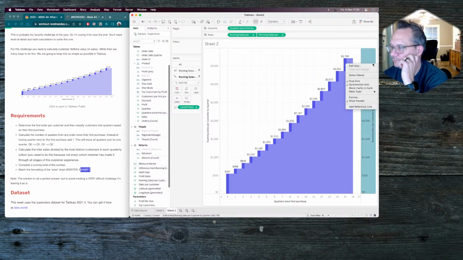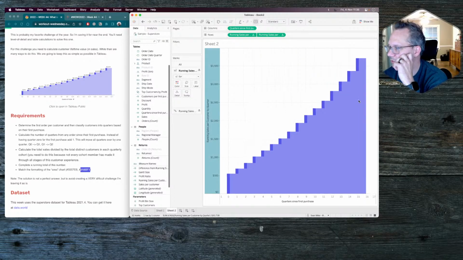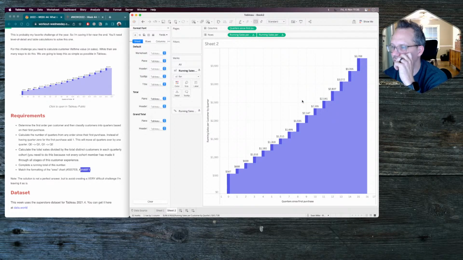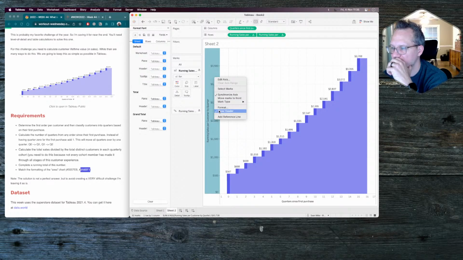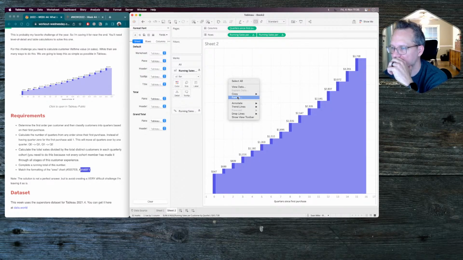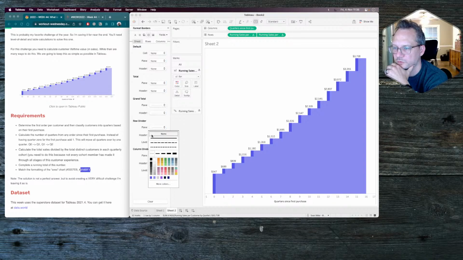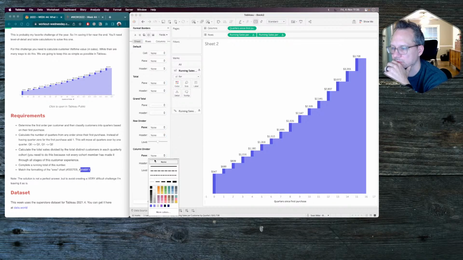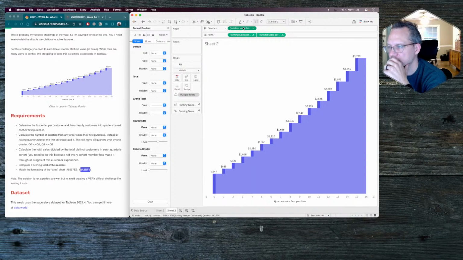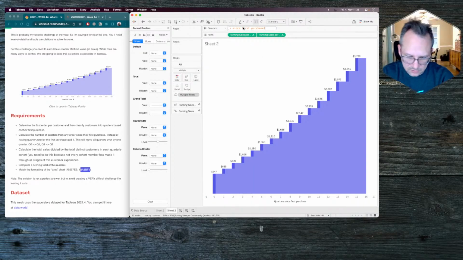And then we'll show header, format. Actually, we don't need any of our headers. He got them all taken care of. We'll format this guy with no grid lines, no zero lines, no row and column dividers. And we need to do this +1.